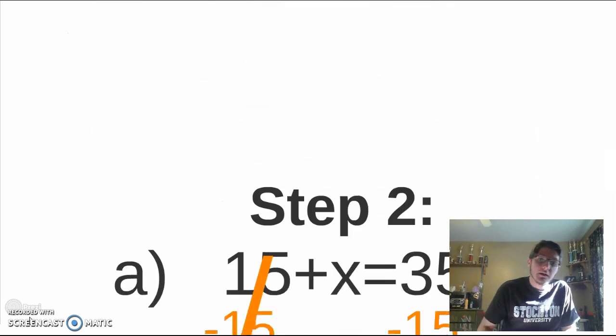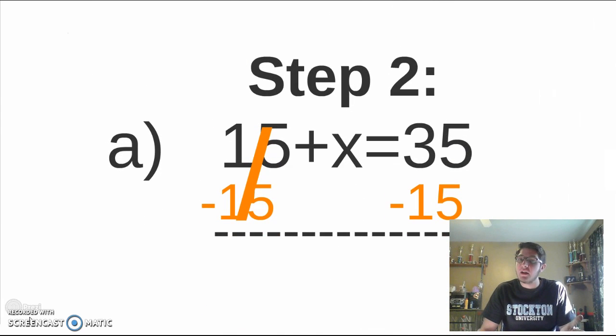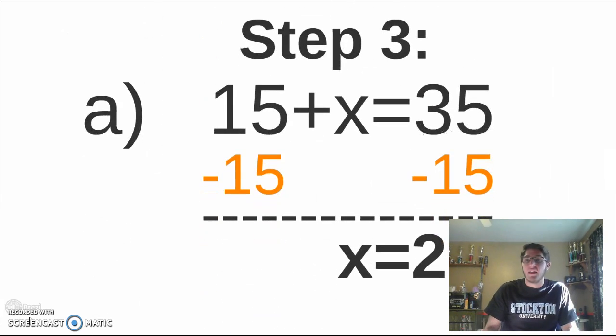So, you can see on the left side of the equation, the 15 minus 15 just cancels out. That's it. There's nothing else to do with it. It's just gone. It becomes 0. So you're going to have x equals 35 minus 15. You must subtract the 15 from that 35 to get the actual answer. Leads us to our next step, which is actually solving.